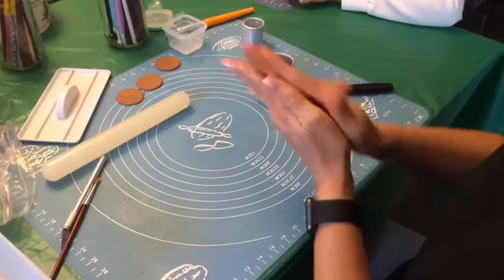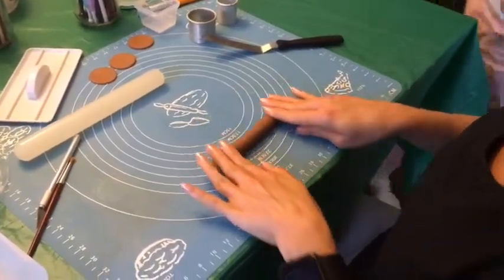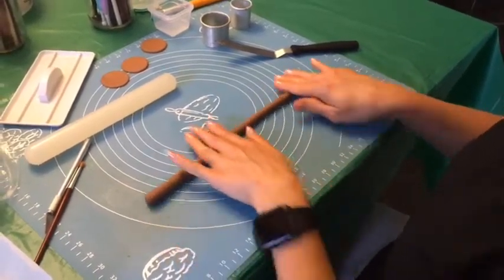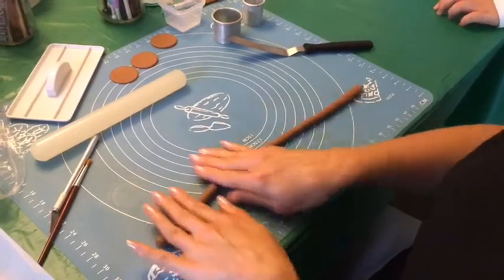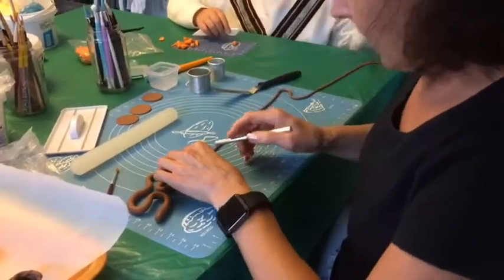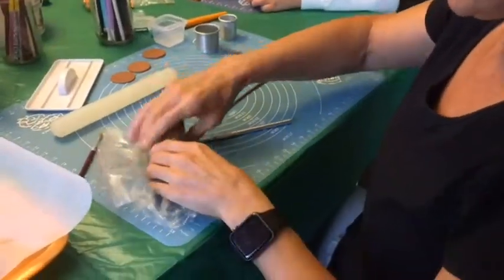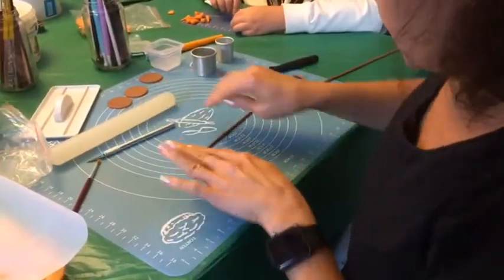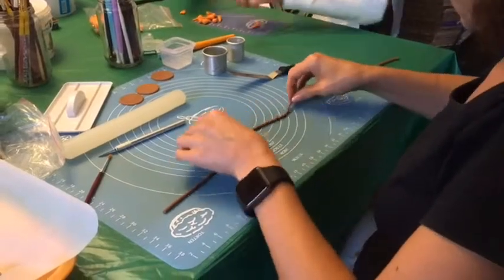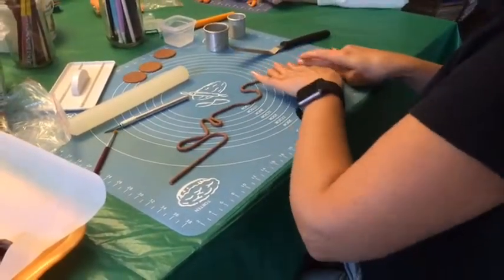For the rest of the basket I use brown gum paste and I need to roll it out into a very long thin sausage. The thinner it is, the more refined your basket's going to be, so roll it as thin as you possibly can. I've been rolling my little heart out and this is how thin I've rolled it. I've got a little bit too much gum paste so I'm putting that back in the bag — always remember to close it or else it hardens. Now I've got my little sausage rolled as thin as I can without it becoming too fragile, and I just make sure it's the same thickness all over.